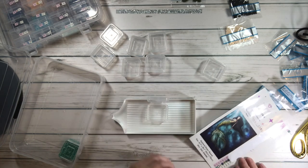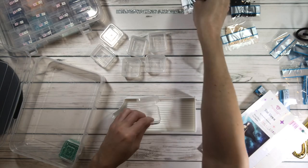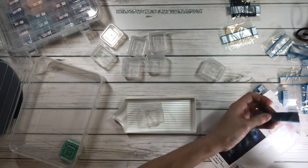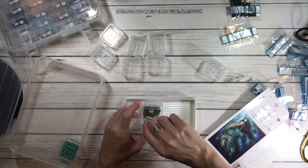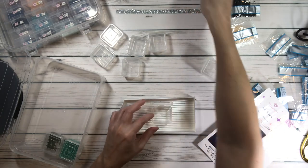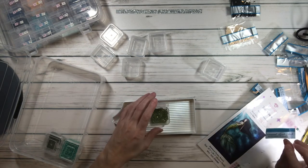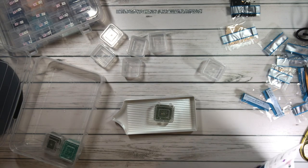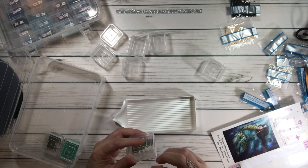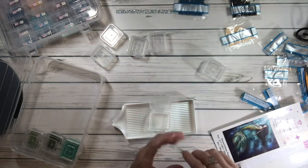Anyway, what else? I'm trying to think what else is going on. In the month of March, I'm thinking maybe in the summer I would love to go to another retreat. There's one in June, a diamond painting retreat, but I'm not sure if I'm on the list, and it's probably a very long list. And there's another one in October, and that one I am on the list, but like I mentioned, it's probably a very long list. I think the one in October is in Missouri. And the one in June, I'm not sure if it's in Ohio. I can't remember.